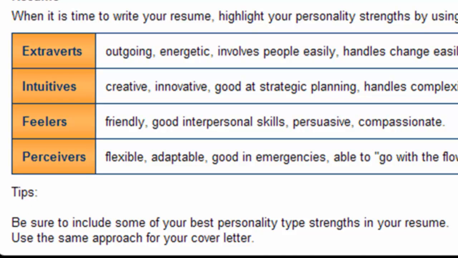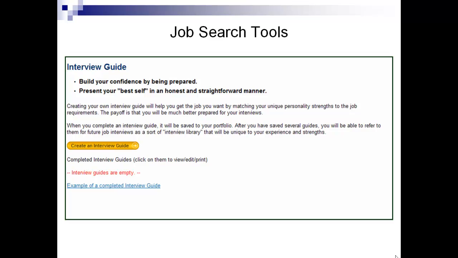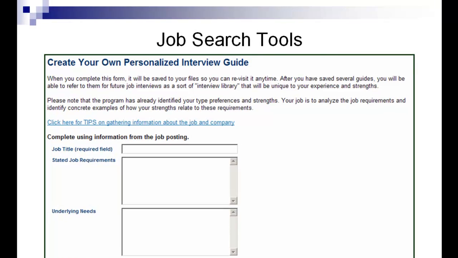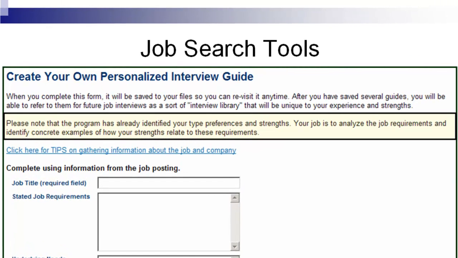Building on the idea of one's personality strengths leads us to the interview guide. The interview guide is a template that ensures a good foundation for a behavioral interview. Users will be guided to match their unique personality strengths to the job requirements. They start here. The interview guide starts by having the user analyze the job requirements and identify concrete examples of how their strengths relate to these requirements.